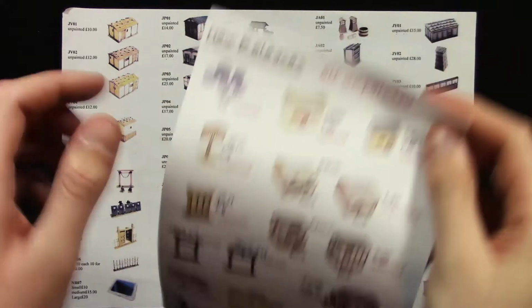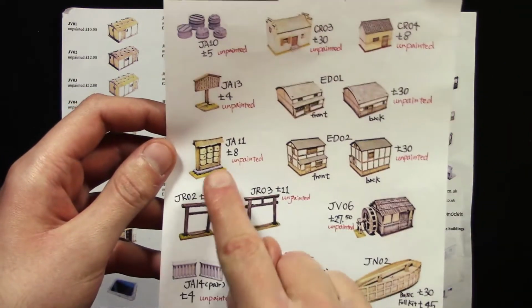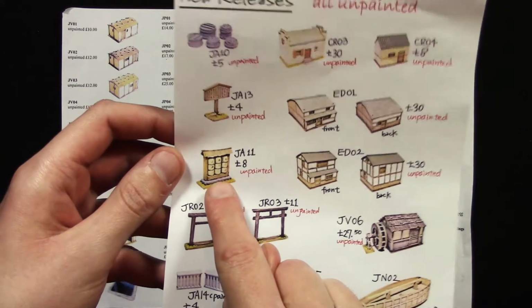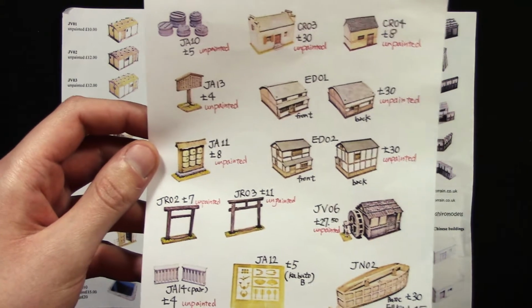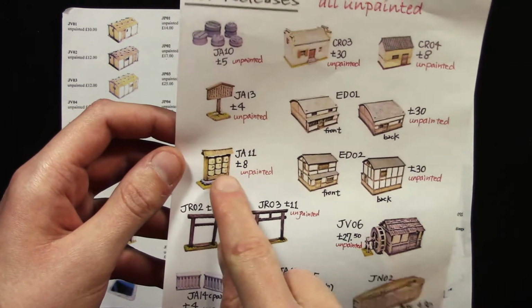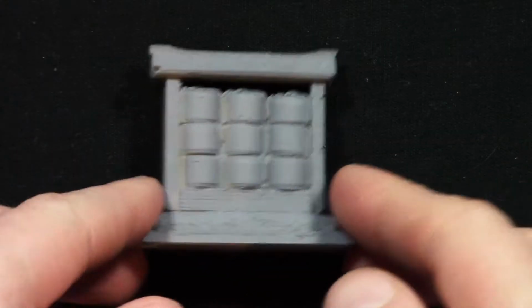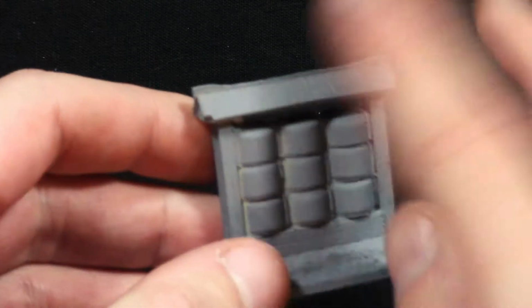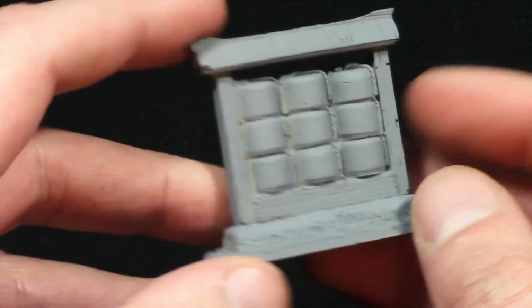And at the show, they actually had some new releases, and I actually bought one of these. Basically, this is a sake offering post that would be placed outside shrines. So when people go to pray at the shrine, they would take one of these jars and leave some sake in the jars as an offering. And this is what the model looks like. I think it's actually been primed. It's been pre-primed because I definitely haven't primed this.